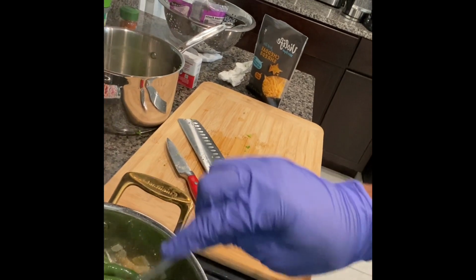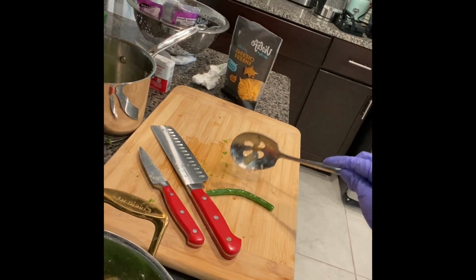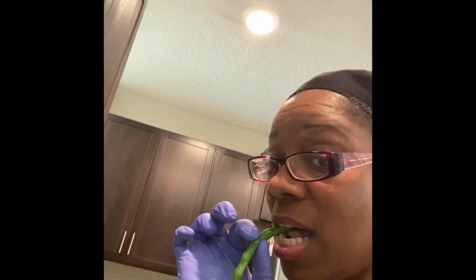All right, they're practically done. But you know what I'm getting ready to do. Scoop one of these out. And I still have broccoli, okay? I still have some broccoli in there. So I am going to taste my green bean. It's good.